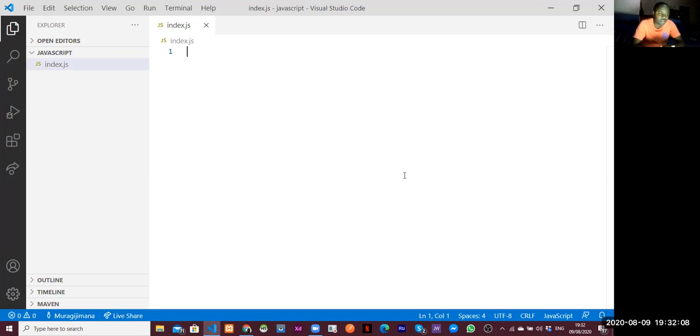Now, the first thing we're going to learn is called a comment in programming. So what is a comment in programming? A comment is a line of code that a compiler is not going to care about. If you have a program and you have a comment, the interpreter, the computer, is going to ignore that line of code.